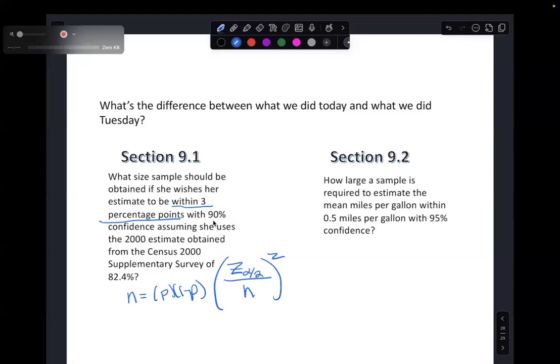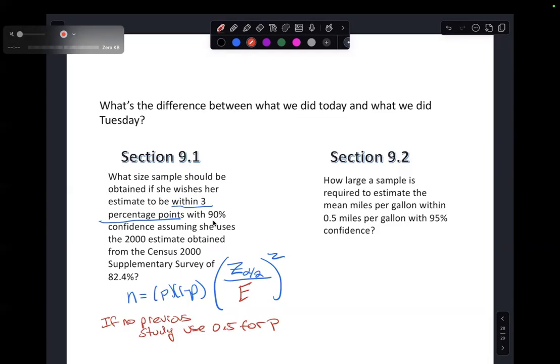Look at me go. Okay, and remember that if there's no previous study, use 0.5 for P. On the cheat sheet, where you have an N in the parentheses, the Z divided by the N, it has an E. Oh, yeah, that is what it is. You're right. Thank you. It's margin of error. I knew something was off. I didn't remember it as much as I thought I did. I was really close though. So that's the margin of error.